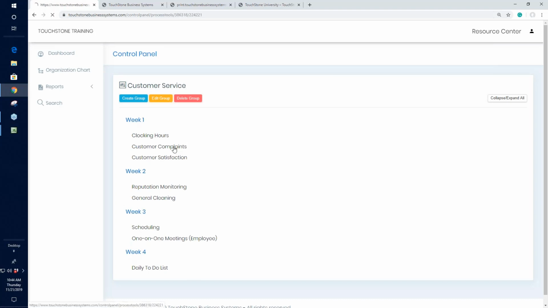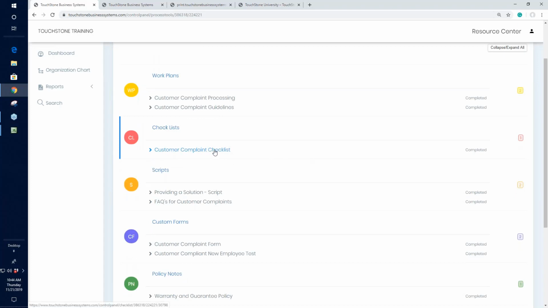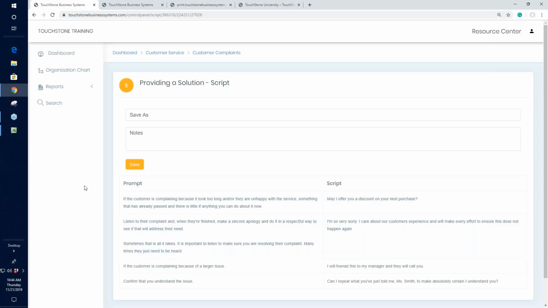So Sally's going through and she's, okay, I've done this. I completed the checklist. I got that. I'm going to go look at this script. I'm going to memorize this. The manager may sit with her and say, okay, let's role play it. This is the prompt. The customer's complaining because something took too long. What do you do? What do you say? They may listen to someone else do it. So the documentation is like the textbook that someone is learning off of, but then there might be other things that are done to enhance the training. So practicing, watching someone else do it, doing role plays.